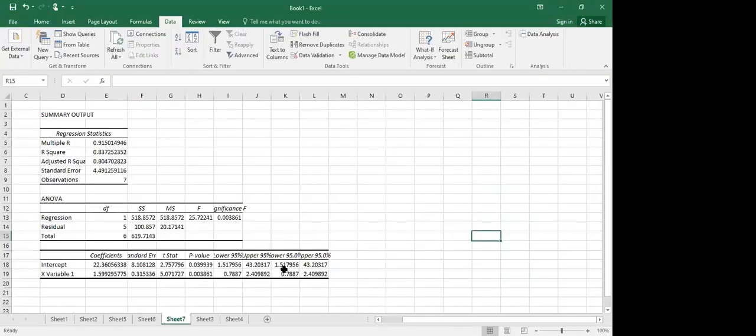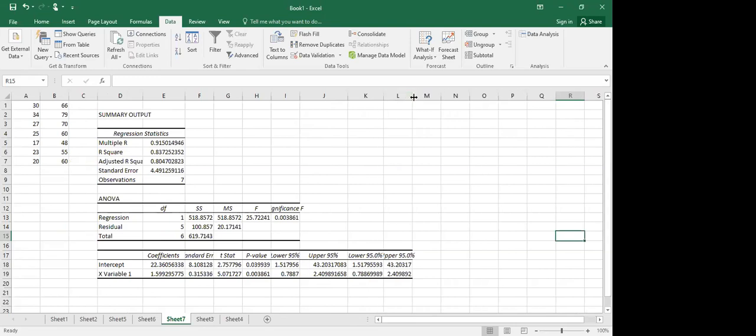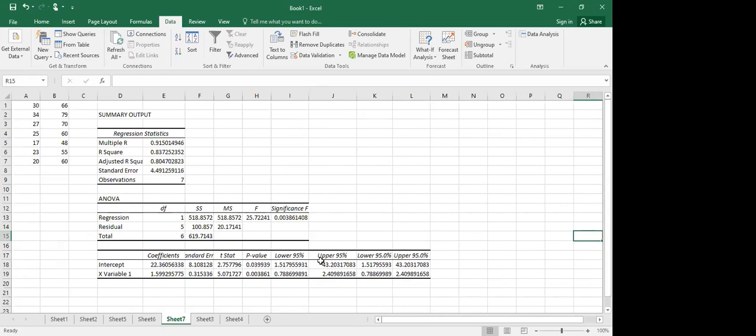What we did on Excel, you remember, do you have your Excel? Yes. So you have this, the confidence interval is here. For Excel, the confidence interval is here. I am trying to make it visible. So lower 95, upper 95. Do you see that? Yes. Okay, if the confidence level was 95%, then that's not what we did on the calculator. So it's not the same. I mean, you will not see the same values.